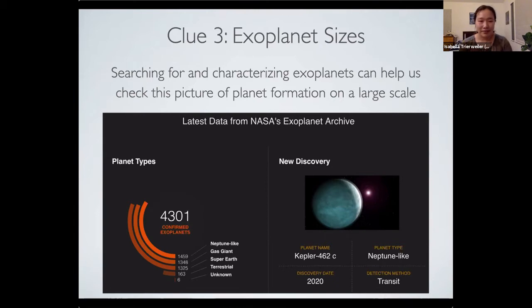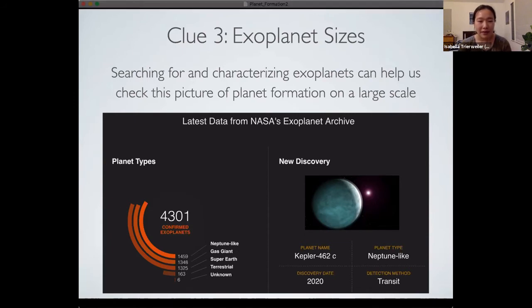This is just, as it's titled, the latest data from NASA's Exoplanet Archive, pulled off a couple days ago. On the right is their newest discovery. Can't say much more about it than what's listed there. But on the left here is their running count of the number of confirmed exoplanets. So we're pretty good at finding these at this point. We know of about 4,000 of them. And as you can see from this little graph, most of those planets that we found are a good deal larger than our terrestrial planets. So these are pretty large, up to Neptune sizes or more.